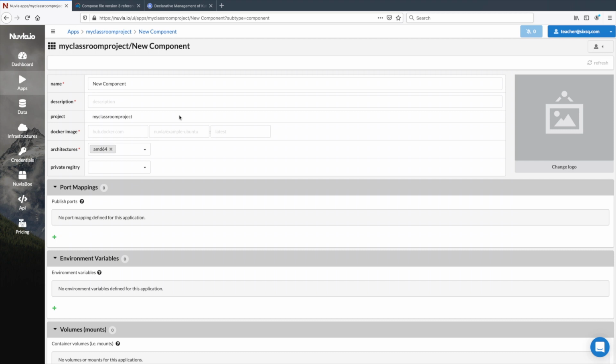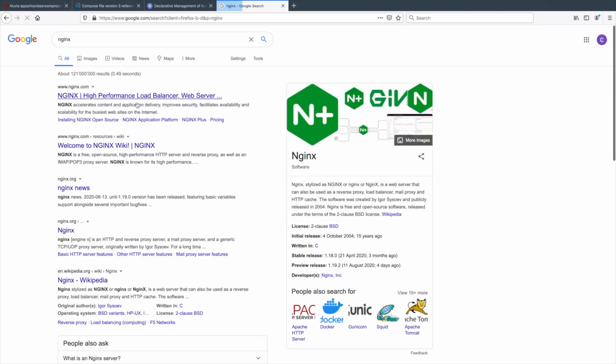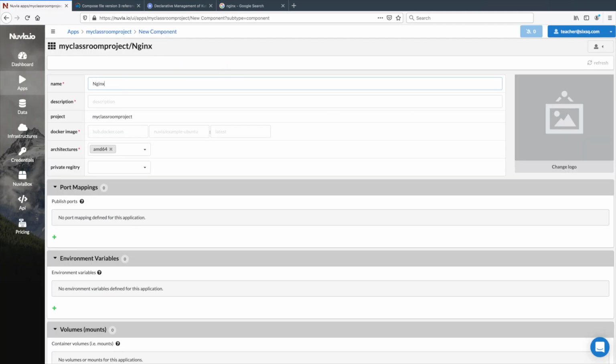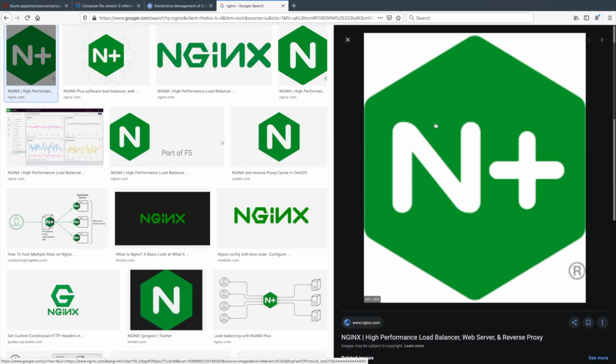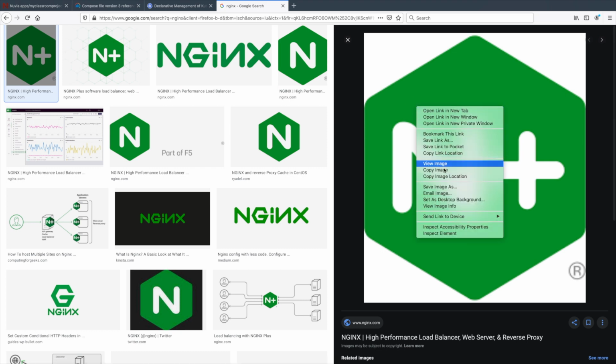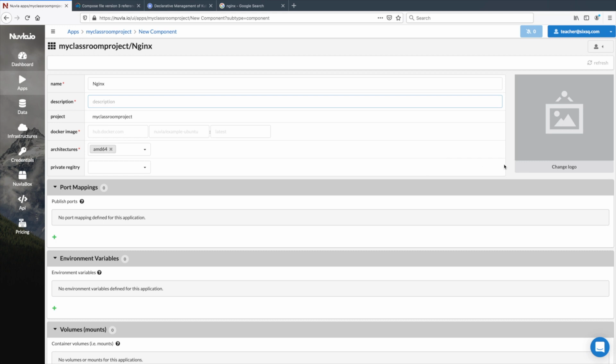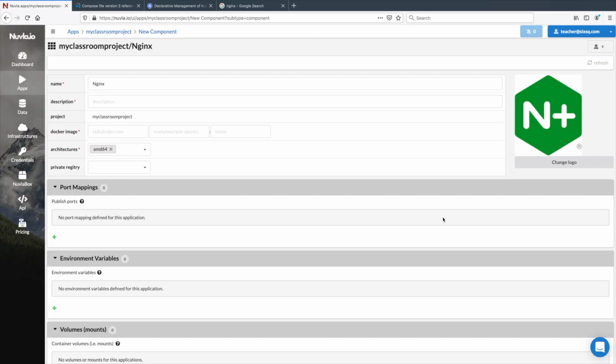The first thing that you need to do is to create a name for it, of course. And for this specific lesson, we are going to use something very basic and easy to set up. Let's use Nginx, which is this load balancing and web server application that we can just use from upstream. They have quite an easy way to set up their software. So let's just use Nginx components. Let's copy their logo just for fun so that we can see our apps in the App Store with a sort of graphical feedback. So let's copy paste this, put it there. Let's set a description for our new component. We do need to provide this as well.